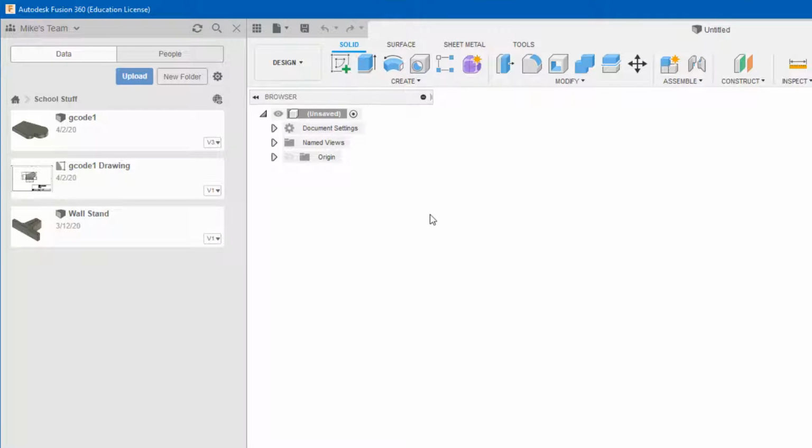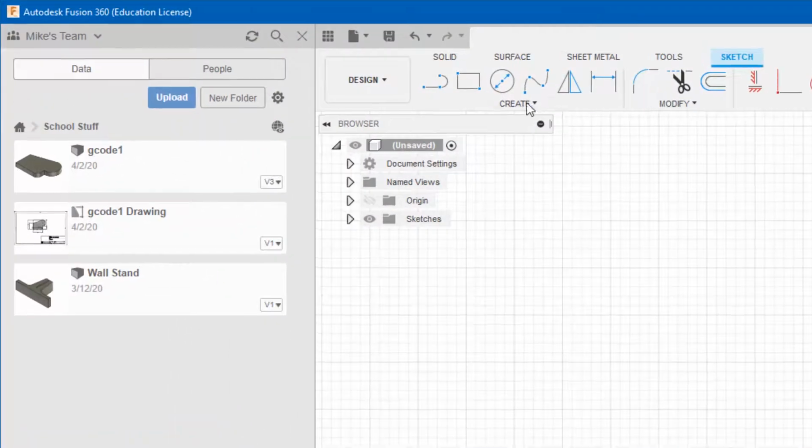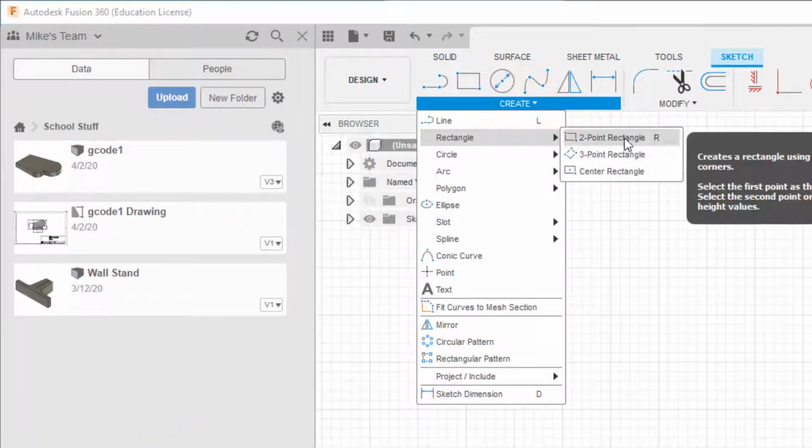One difference in Fusion 360 from Inventor is that we have a timeline that gets created on the bottom, and what you're going to see is basically as we create different things, they're going to show up. Create sketch, right, up on the top. Let's create the base of this.